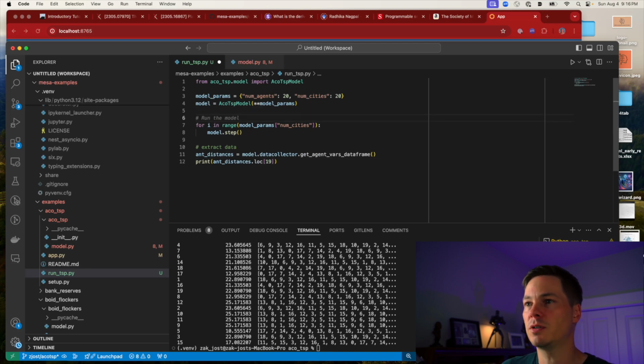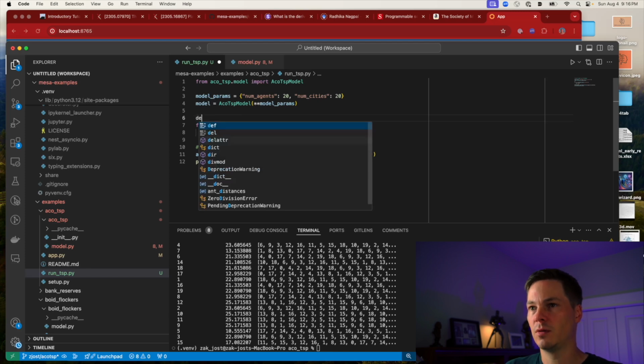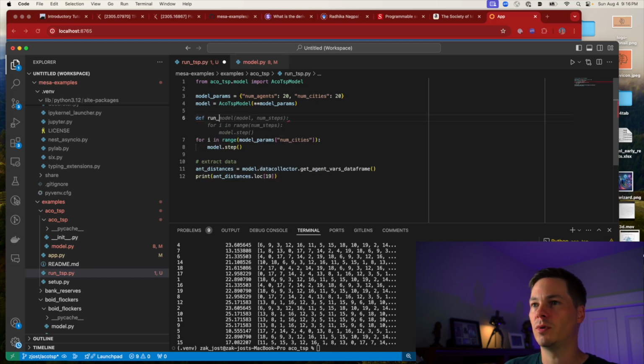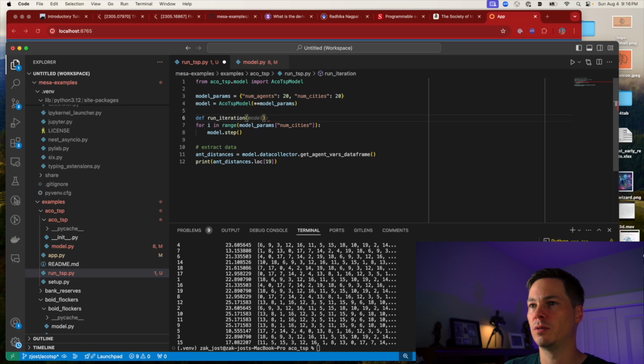So let's turn this into a function that will execute one round of the traveling salesman and then return, I guess, the model. And then from that we can extract what we need. So one iteration, model params.